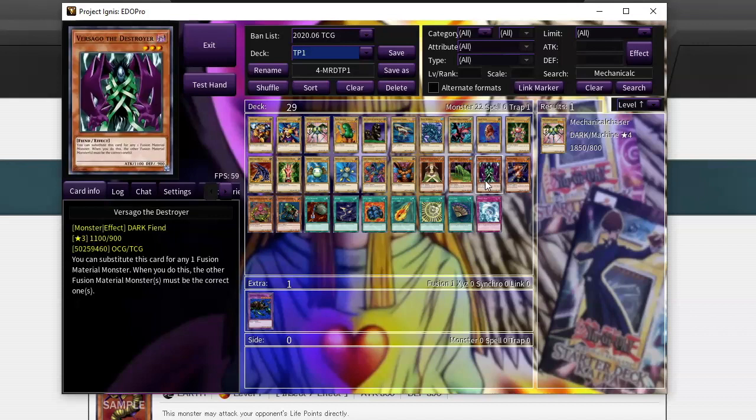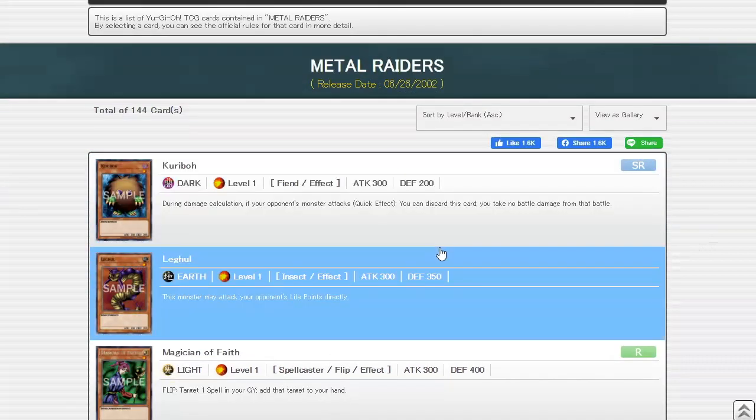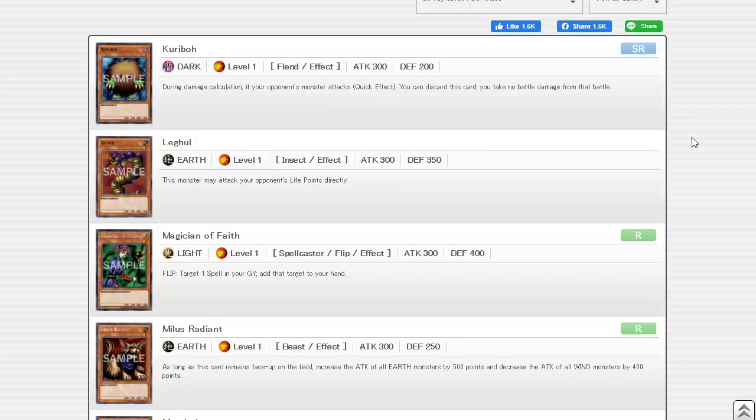So let's take a look at Metal Raiders and see if there's anything else worth playing. First we have Kuriboh. Kuriboh can actually prevent us from taking damage without having a really obviously set trap card, because we could get blown out by Heavy Storm, which is in this set. Kuriboh is a card I also played, but it was more for banishing for summoning Dark Necrofear, which I think will be released in a few sets.